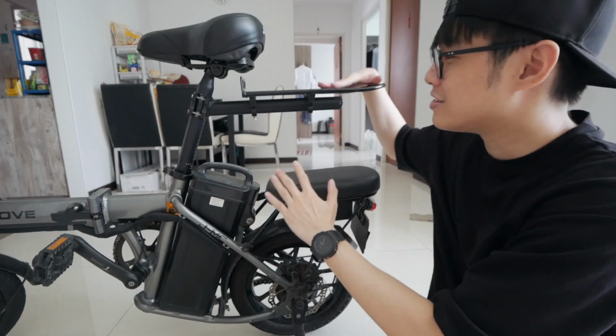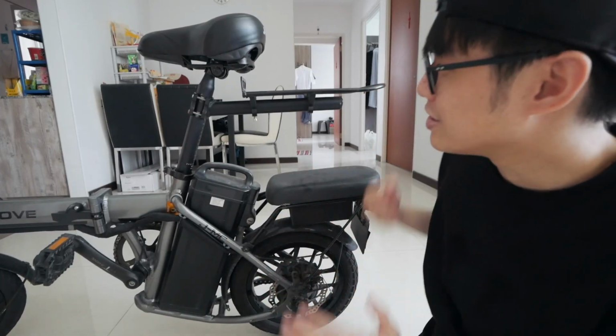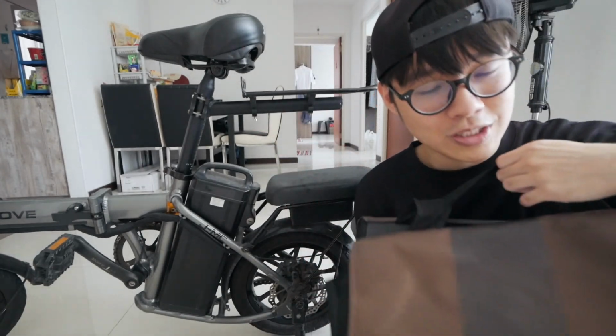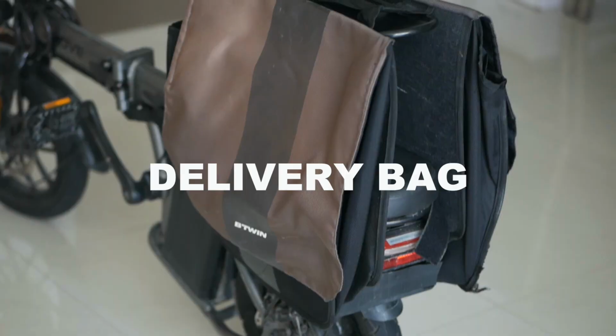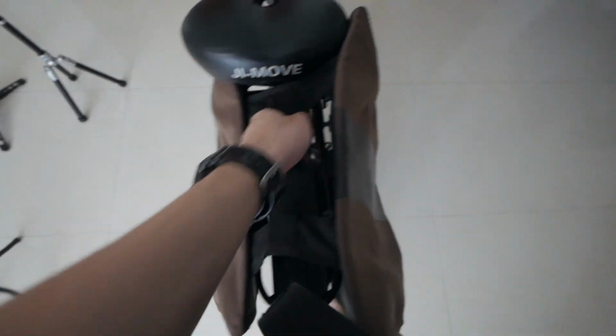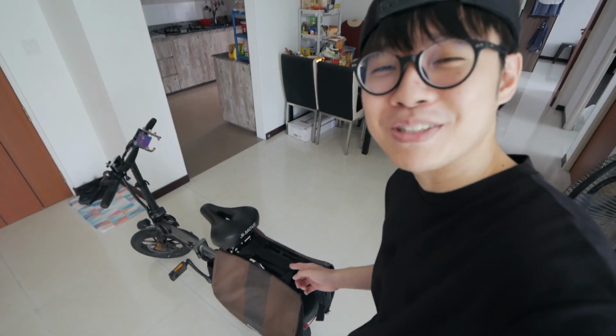As you can see, this is definitely super firm as compared to the quick release one, even if it doesn't have the support. And the next thing we'll be going for will be the delivery bag. To mount the bag, simply put it on top of the rack and clip the 4 clips onto the rack and you're done. How simple is that?